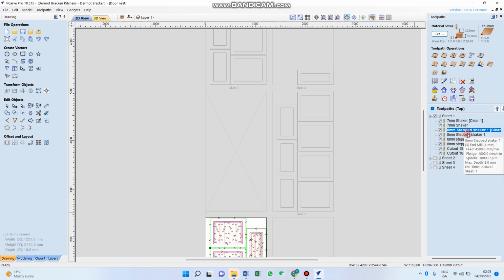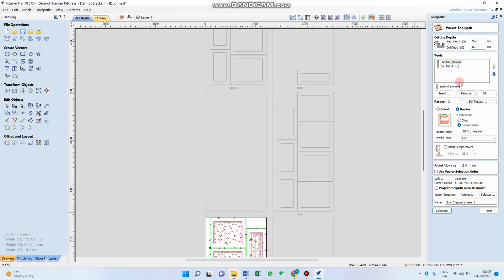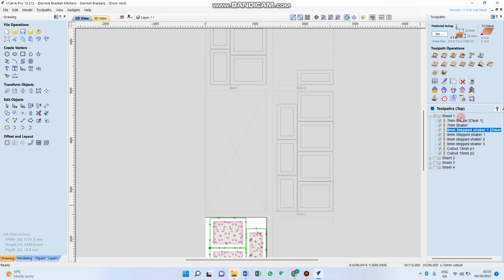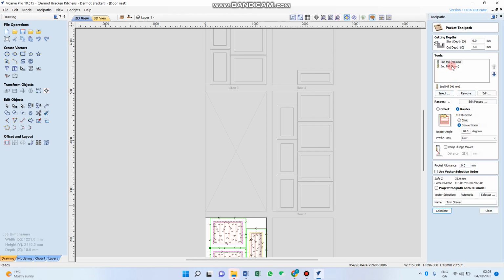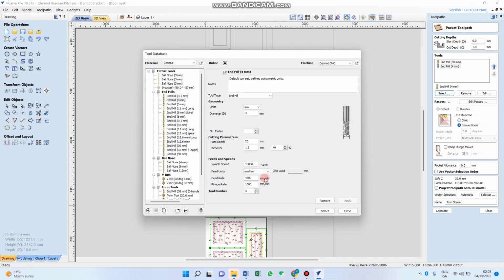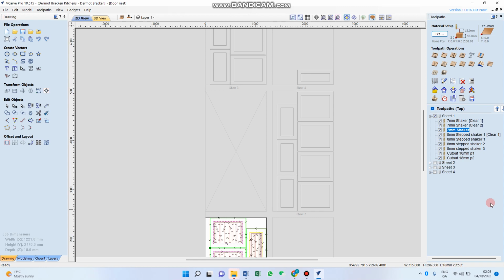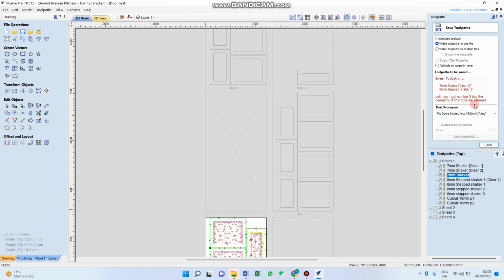Step shaker. And that's also edit. Oh, okay. So this tool is set to 3. The same tool is on a different one. Okay, if I go in here and change this to tool number 3 just for the laugh. If I go to save, something silly. Anyway, I can figure it out outside the video.